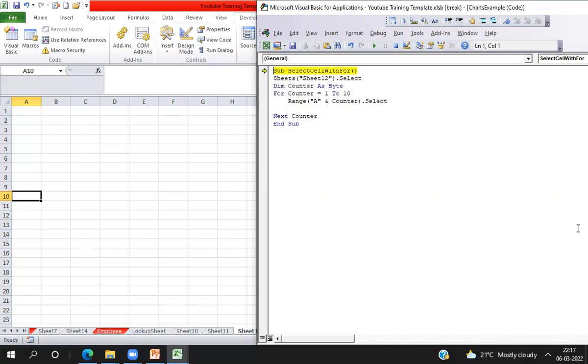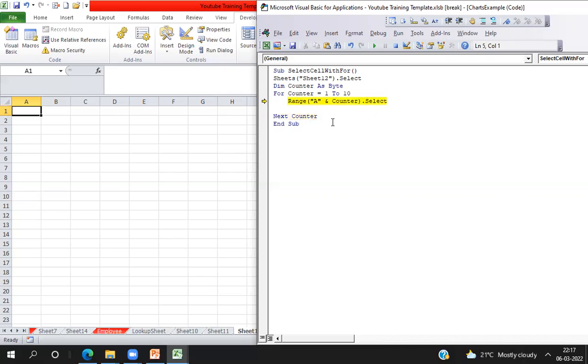Now we can see my first counter value will be 1 because the first value starts from 1. So my cell reference will be A1, and A1 will be selected after executing this line. You can see A1 is selected in our Excel. Now the counter value will be increased after executing the line Next counter.